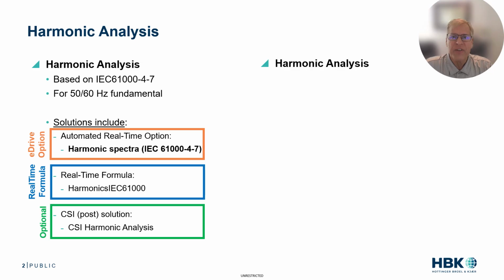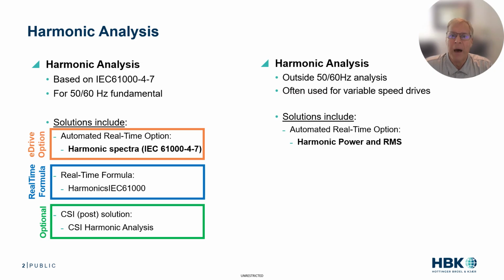Outside the 50-60 Hertz analysis, the standard harmonic analysis, often used for things like variable speed drive testing, offers an automated real-time analysis called harmonic power and RMS, which calculates the harmonic portions of RMS values and active power in real time, which happens to be part of the eDrive option. We have more details on this in just a moment.